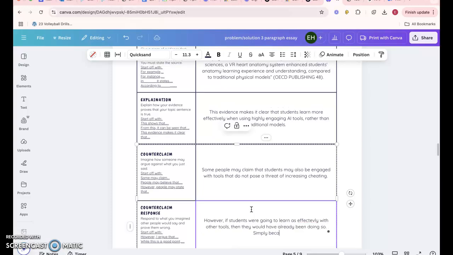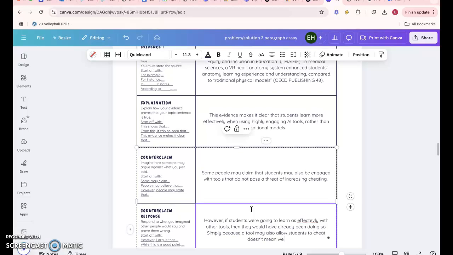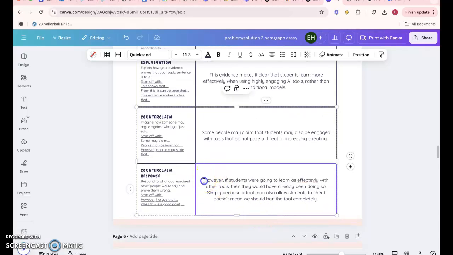Simply because a tool may also allow students to cheat doesn't mean we should ban the tool completely. So that's how I could do it if I wanted to do my counterclaim in this part.